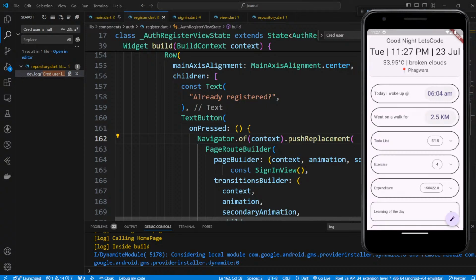You can do one thing. Give me a second. So you can put a screenshot of your problem in this Telegram group so that I can see what the problem is.